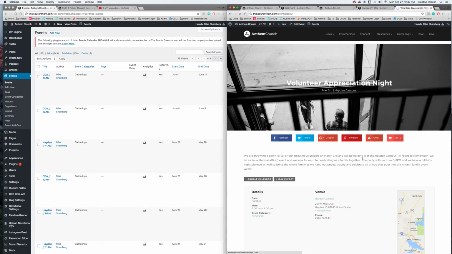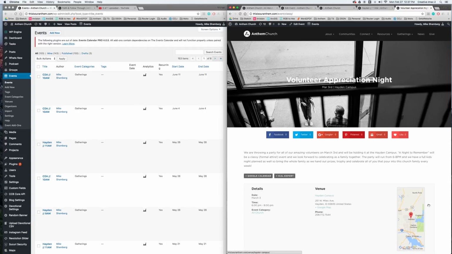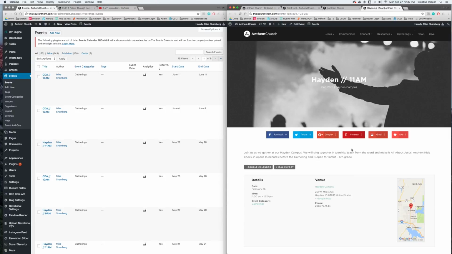And then as they go into that event, now all of a sudden they've got the ability to find that specific location. So for somebody that maybe only attends our Coeur d'Alene campus, they'd have the ability to know the specific time and the date and all the more detailed parts, as well as maybe if they need to call or contact somebody. So we try and use this as the deepest informational piece, although a lot of this content gets repurposed through those different mediums, but that's the goal with it.